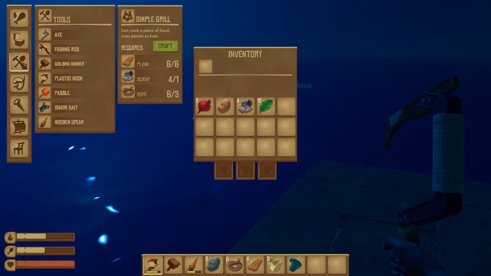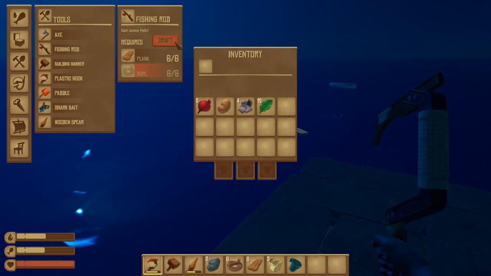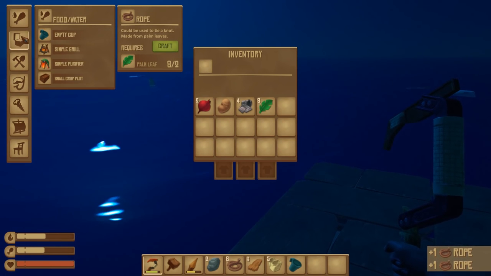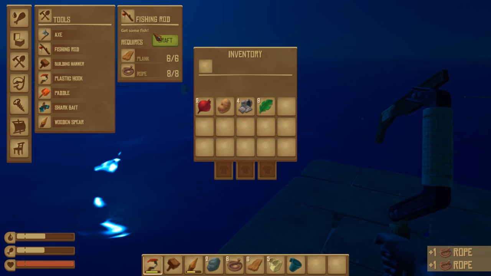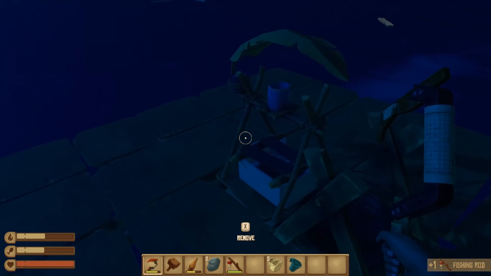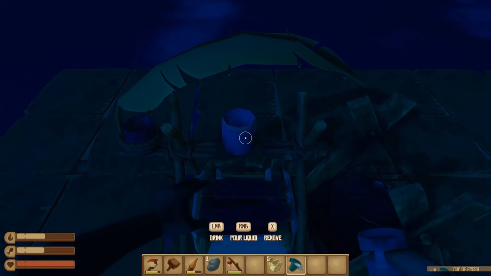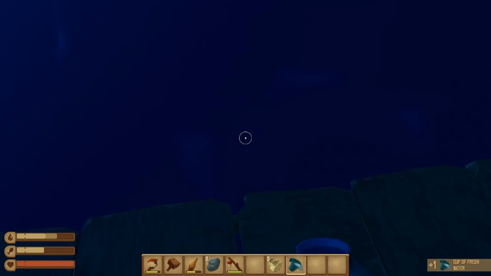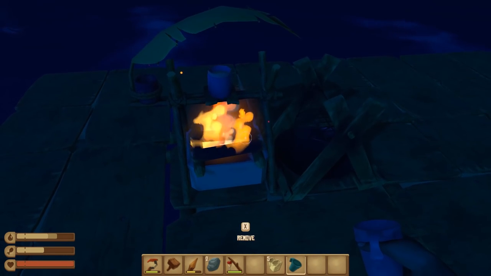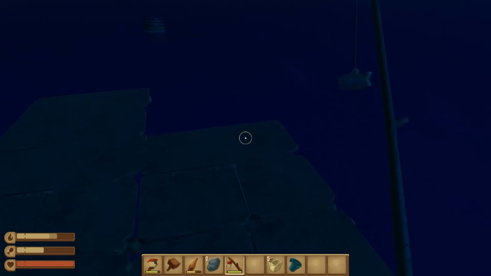All right, craft. We need a fishing pole. I need 2 more rope. I can make that. Rope. 1, 2. Crafting fishing rod. Got it. Okay, cool. Now it's time to start some fishing. Let's quickly fill with fresh seawater. Drink my fresh seawater, or is it called fresh seawater? All right. Anyway, let's start catching some fish.